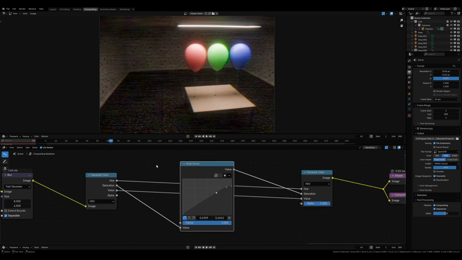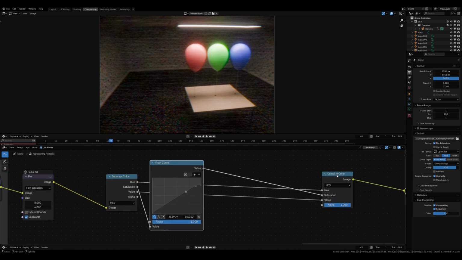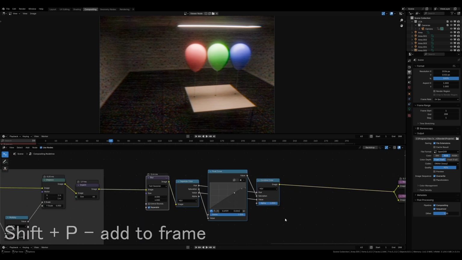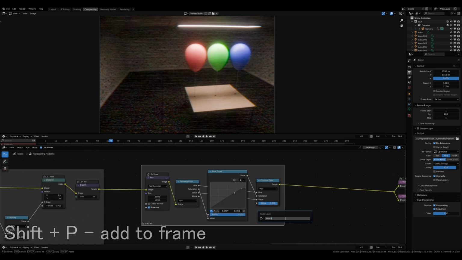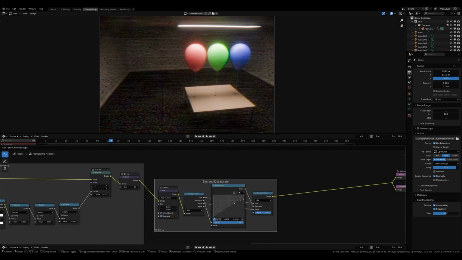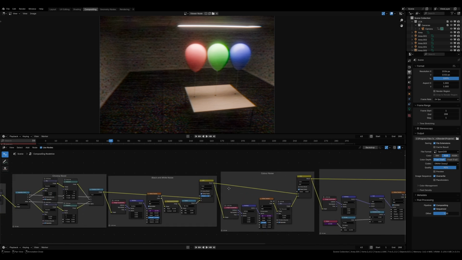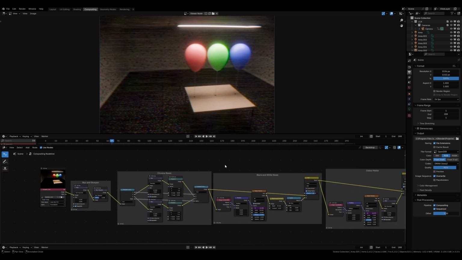That's our blur and desaturate pass. This is the last part of it. And there we have it. So that is a DIY analog video effect. It's not as comprehensive as something like DaVinci Resolve's effect, for example. It also doesn't exactly cover everything that I've put in my node group. Again, if you're interested, there's some extra bells and whistles in there, but it is based off of this effect.